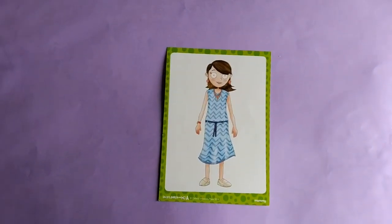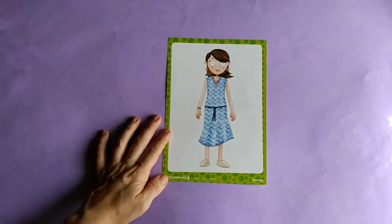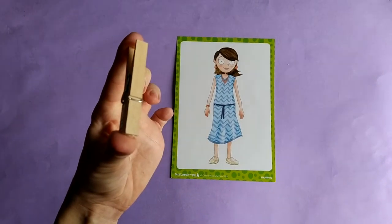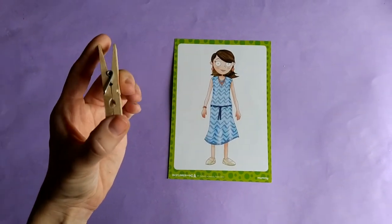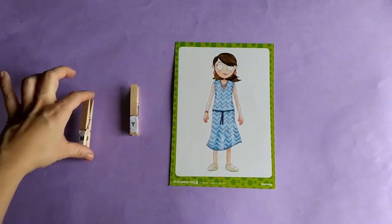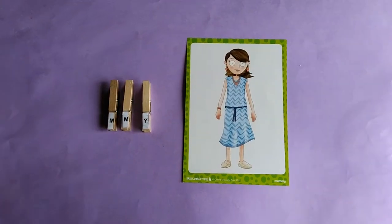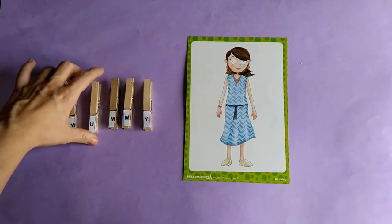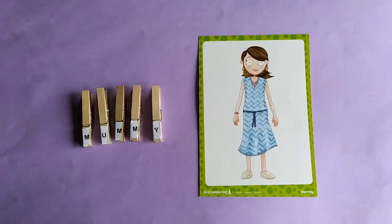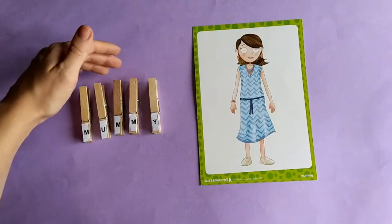Now I would like you to present a very useful, handmade, easy and cheap material. You only need cloth pegs and printable letters to attach to the pegs, and then make your own alphabet to compound words and play with the pegs in order to read and write easily without a pencil and without a notebook, which is very difficult for 3 years old.